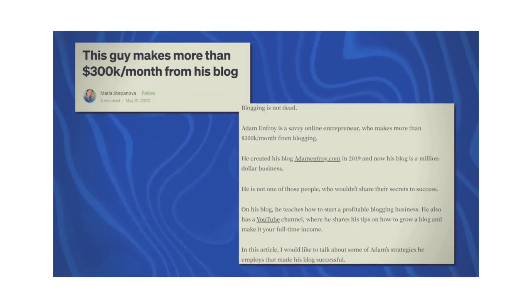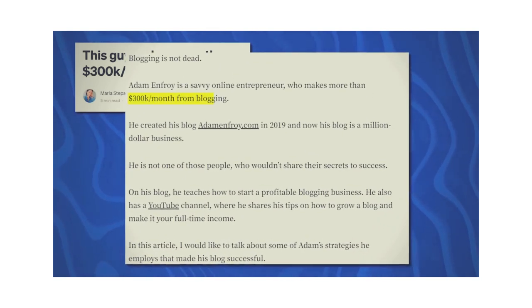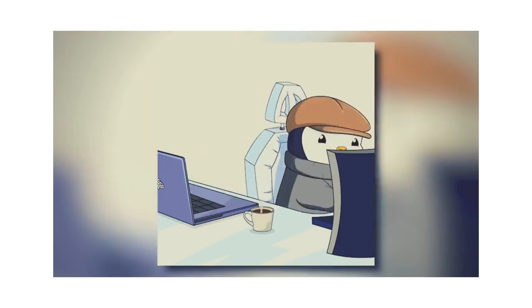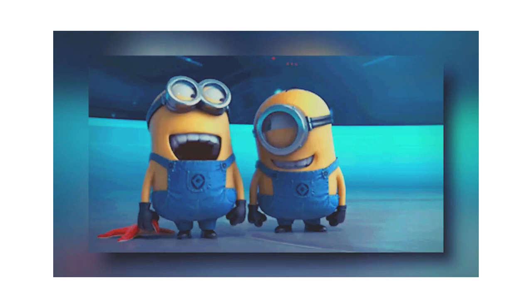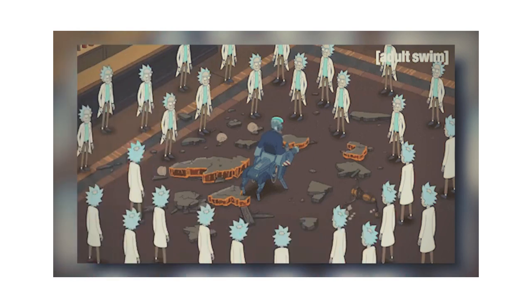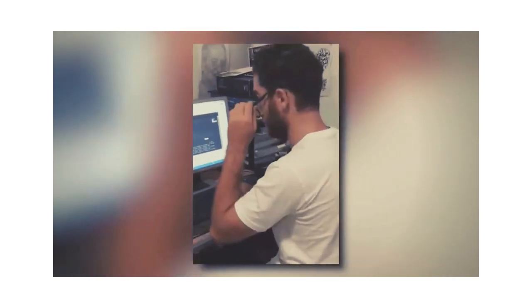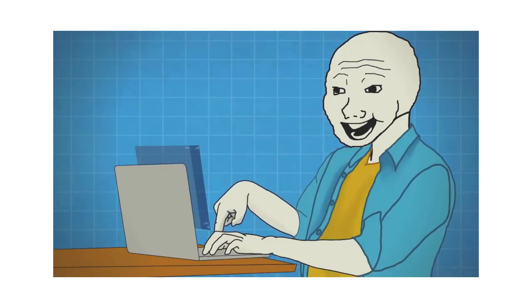There's a story of a guy who launched his blog about three years ago and is already making over $300K a month. Where AI comes in is interesting: Google says they're cracking down on AI-generated content, but from many SEO professionals, they haven't really cracked down that much yet. Many people are creating tons of AI-generated SEO content and making a lot of money with no repercussions from Google. At the end of the day, Google only cares if your content is good — so as long as you're good at prompting and make a few corrections, Google doesn't really care.